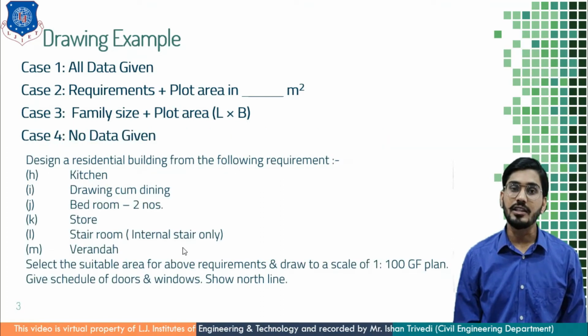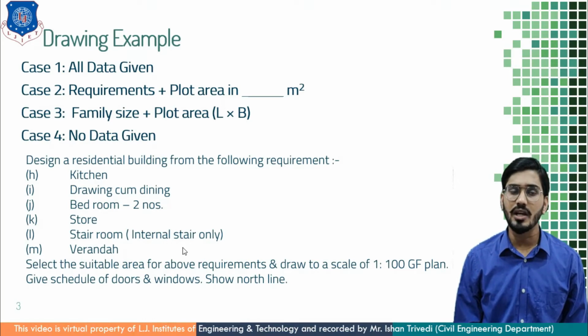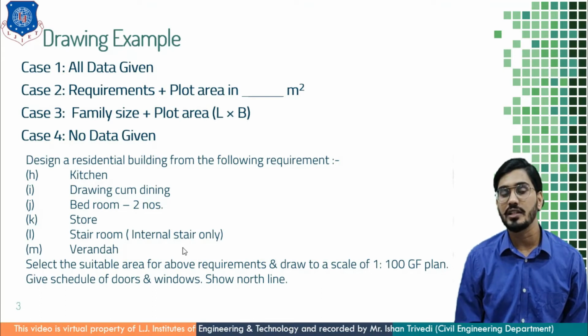Next is when no data is given, just design for only a family size or a few requirements. Draw a kitchen, then drawing room cum dining, bedroom, storeroom, and scale is given. So nothing else is given to you. So which one is the easiest example for designing a residential unit? Among all these four cases, the fourth case is the simplest one, because you can design with your own dimensions, from your practice, you can plot it accordingly, and you can modify the position based on the north direction. Nothing is given to you. You have to assume by your own.